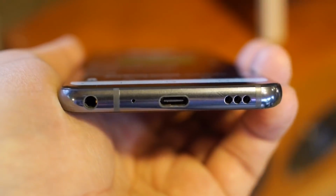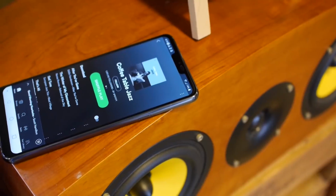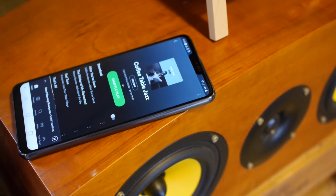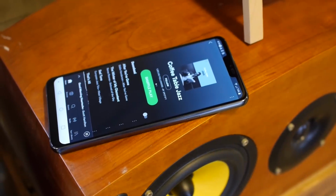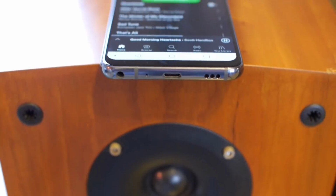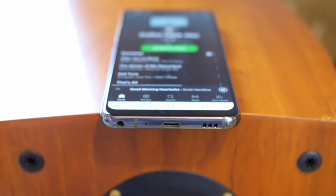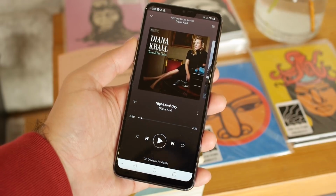LG chose to stick with a single down-firing loudspeaker for the G7, but the speaker setup is quite unconventional. The phone's entire internal volume is used as a resonance chamber to increase the loudness of the sound. And if you place the phone on a flat surface, that surface picks up the vibration from the back of the phone and amplifies the sound even further. The difference is actually quite striking in real life.